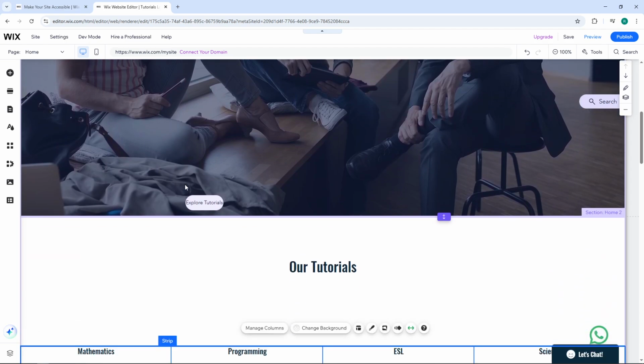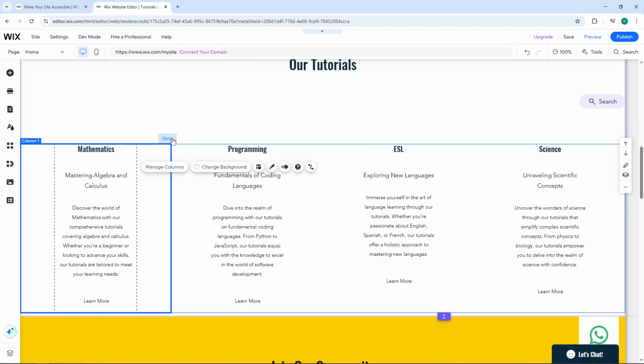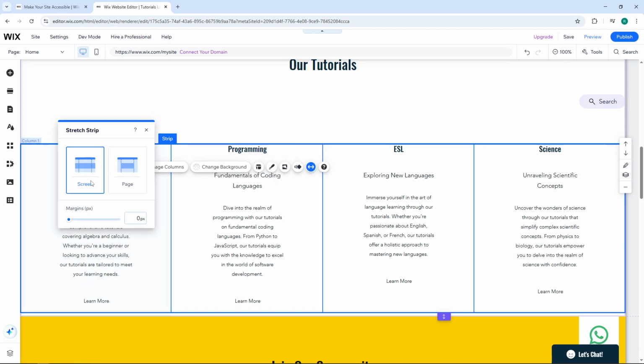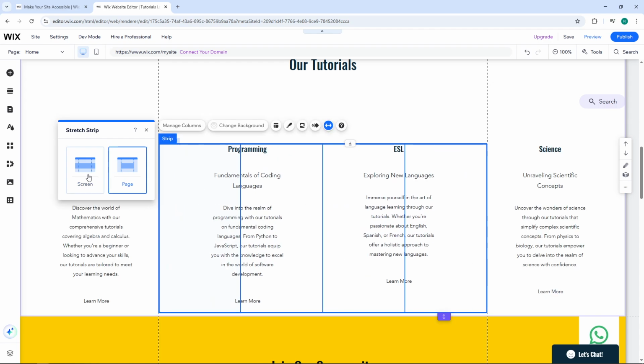From here, look for the element you wish to adjust its column and click on it. Once you've selected the element, you'll see a top menu appear with several options. The first option of adjustment we have is clicking on the stretched button on the top menu. From here, you can adjust between screen or page stretch, and you can also adjust its margin. This is useful if you want your column to span the full width of the screen or stay within a centered layout. If this still doesn't satisfy you, click on Layout.